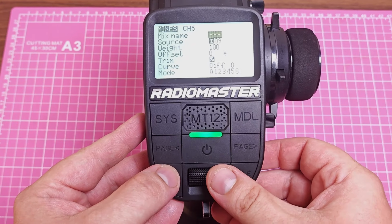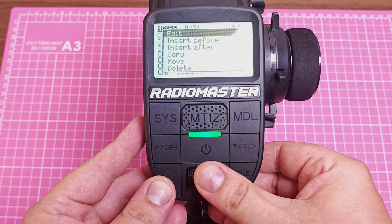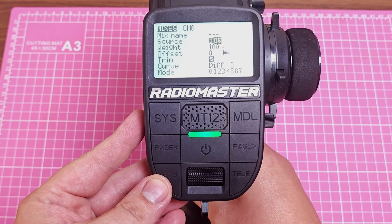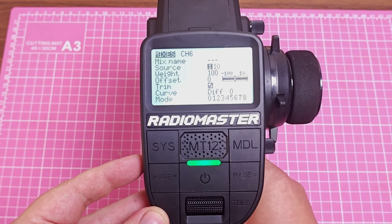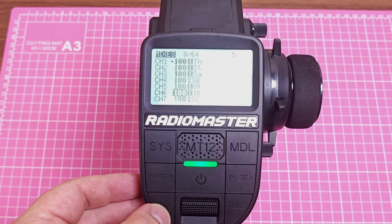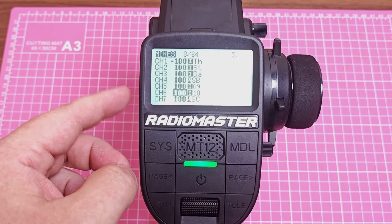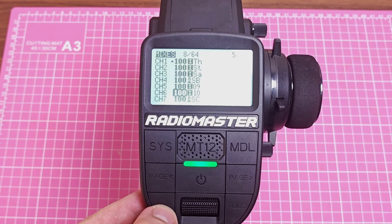And we'll go back. And then we'll go to channel 6. Edit that. Source. And we'll move that forward. Oh, and as you can see there, it has picked up that source. So we'll go back. And then we've got on our mixer on channel 5 and channel 6, we've got the input set up there.